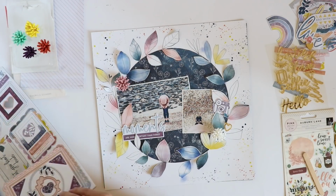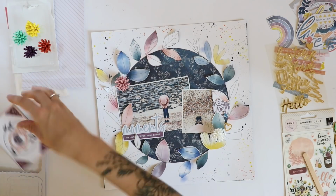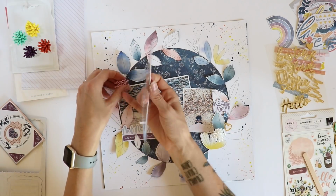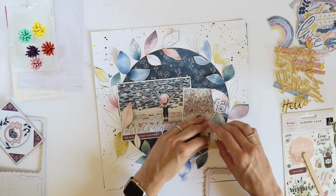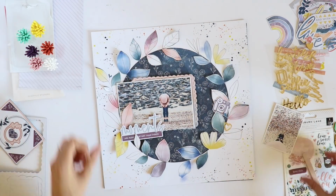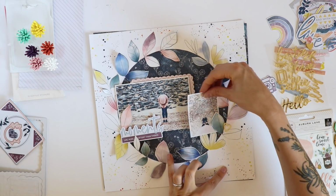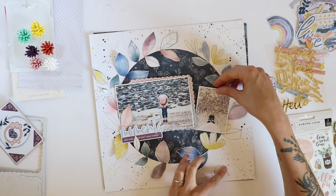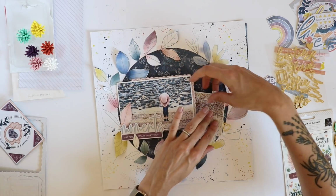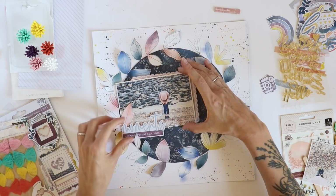So now I didn't find any other die cuts I could use because they were all too busy for what I have right here. So I thought I would try to make my photos stand out a little bit more and kind of lift them up a little bit. So I found this large chipboard frame from the Pinkfish Studio collection, and I'm going to place it behind my larger photo, and it doesn't bother me that it's a bit smaller than my photo. That's alright with me.